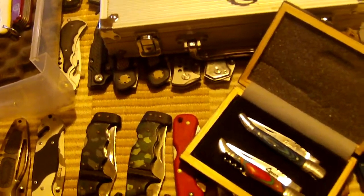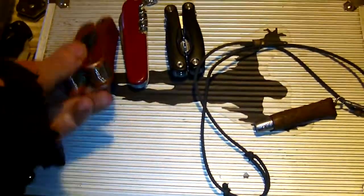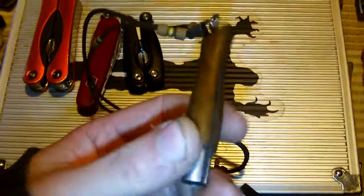Just want to show off my knife collection. I had a few requests, so I figured I would make a new one. Let's start off with these cheap Paco whatever multi tool, Victorinox Spartan, Skullbeat, cheap little Leatherman, and an Opinel number 4.